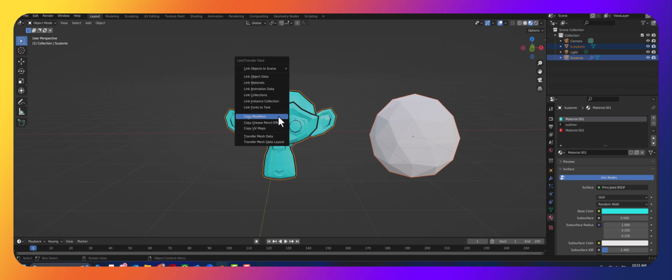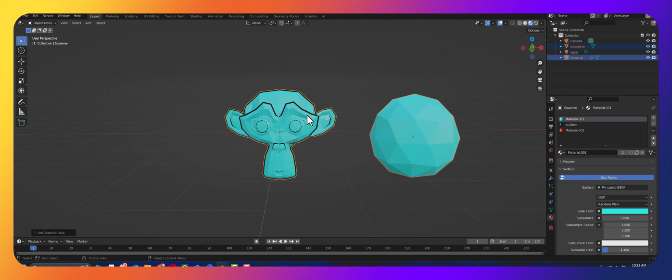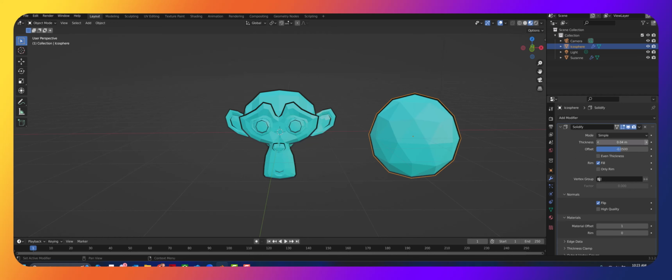I can shift select, and then when I hit Control L, I showed before that you could link your materials, true, but notice the black outline doesn't show up. However, if I come back over, hit Control L, and choose copy modifiers, you can see that the modifier pops on, and I get that modifier. And if I come in here, you can see that all the materials have been copied over, and the modifier has been copied over with the exact same settings. You can still come in and tweak the modifier in here. So if you wanted a thicker line here, you can increase the thickness.